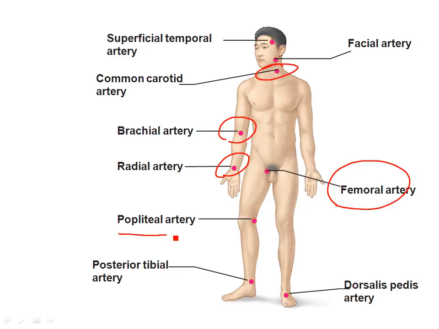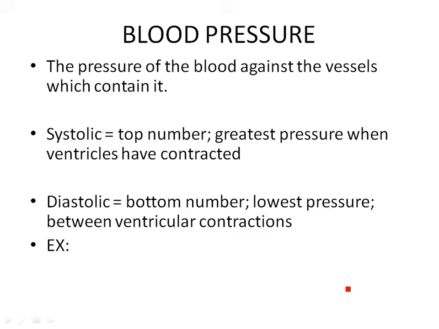And then, of course, two that are important when there is a break in the leg are the posterior tibial and the dorsalis pedis artery. So you check those to make sure that you still have blood flow when a bone is broken in the leg, so that you can restore the blood flow and save the lower portion of the limb and the foot if there has been damage to the blood vessel. All right, enough about that. Let's talk about blood pressure.